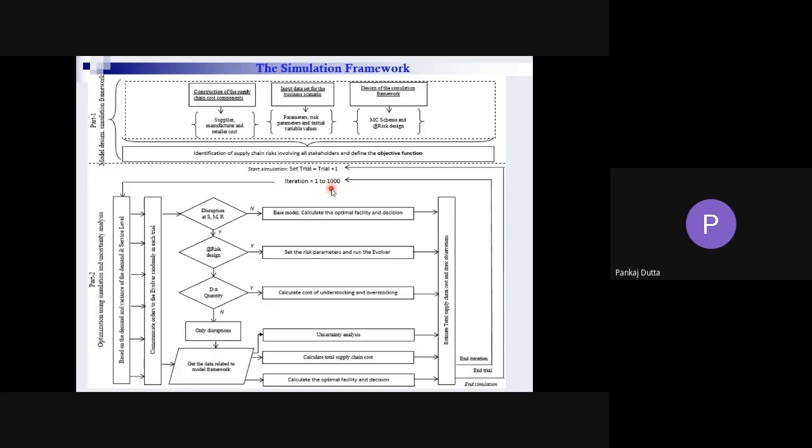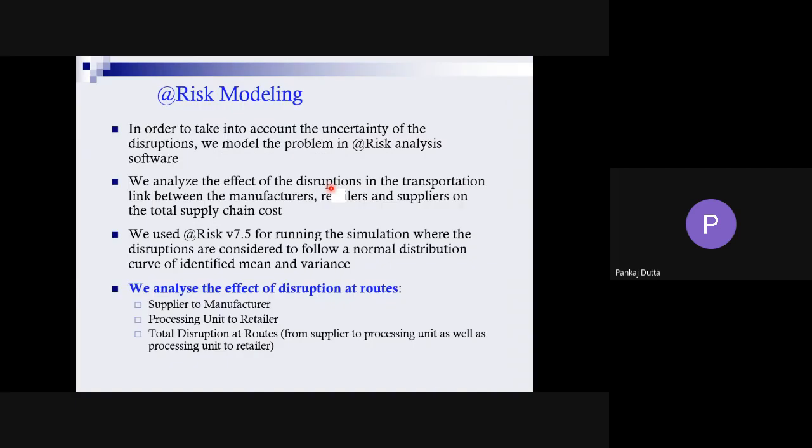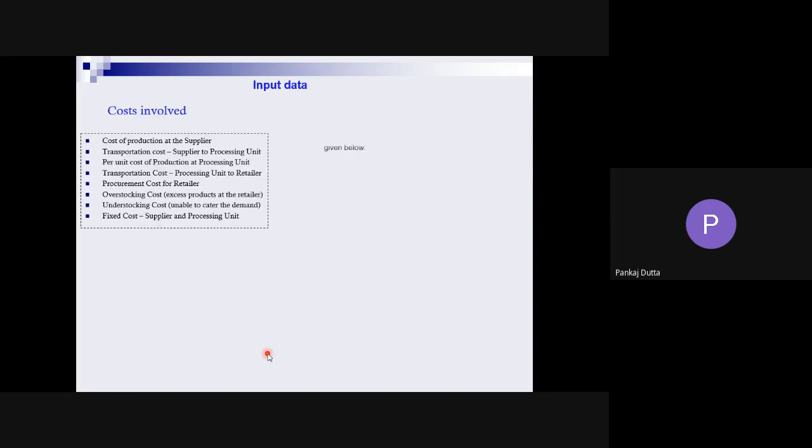Simple linear tools like Excel, or IBM CPLEX, cannot handle that. So you need some advanced technique where you can take care of the uncertain parameters in the system and at the same time run the optimization process together. We solved this using advanced Excel matrix modeling, where simulation is used under disruption to model the risk part of a supply chain. Here we have used 7.5, and now 8.6 is available. These are the disruptions we have taken: supply disruption, manufacturing plant disruption, and route disruption, including demand uncertainty at the echelon level, the final customer level. And then we have taken the data.